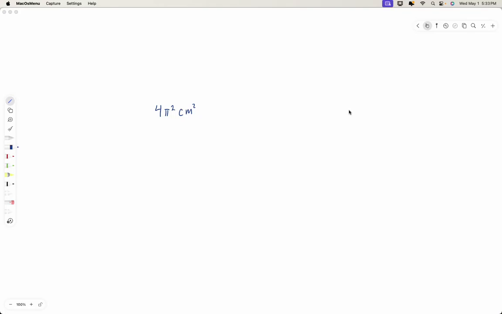So we're going to see if we can figure this one out. It tells us the area of a rectangle, and it wants to know what the radius of the equivalent circle would be, with the equivalent area. So we're going to set this equal to the area of a circle formula, which is pi r squared.